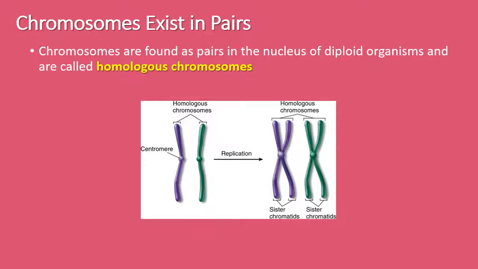And so you have four times. For example, if you have a gene that codes for hair color, and let's say the particular allele is brown hair, we'll say it's the same for both chromosomes. So right here you have two copies of the gene for brown hair. After replication, you now have four copies of the gene for brown hair, but you still only have two chromosomes, because even though it's got double the amount of DNA, it's held together by a single centromere, and this structure here is still considered one chromosome made up of two sister chromatids.